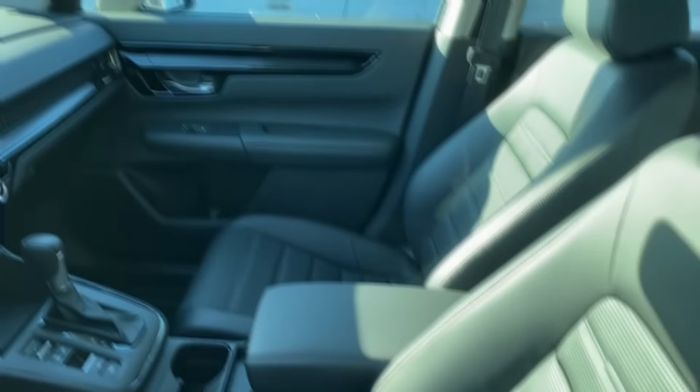And another very reliable SUV on the market today. Do you know that these vehicles are punching way above their weight class? As a matter of fact, Consumer Reports now puts Mazda up there with Hondas and Toyotas and Lexus vehicles. They're in the top 3 or 4 consistently in the last few years because they've been definitely dialing in some of the reliability, durability, as well as some of the options they feature.